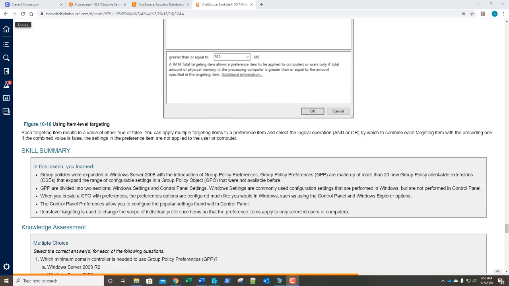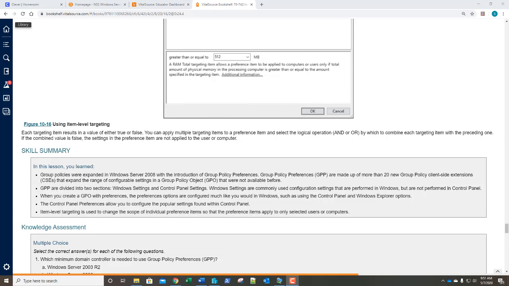And there are many things that are common from the desktop perspective, but just as we don't want to have to walk around to hundreds of PCs installing a piece of software, and we use a software installation policy, we don't want to have to walk around and figure out, does this person have this particular setting or do they not? Do it through group policy preferences.